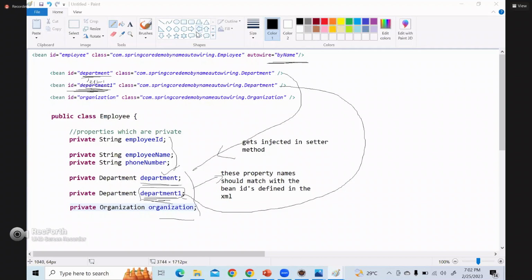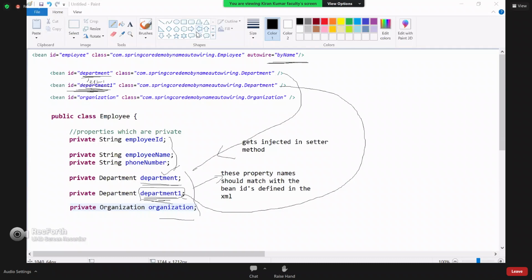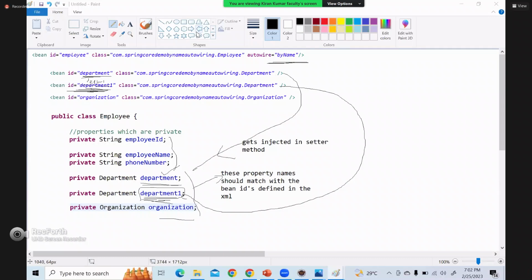Okay, I'll upload all this. No, for me it will not be visible because I have other classes and work also.